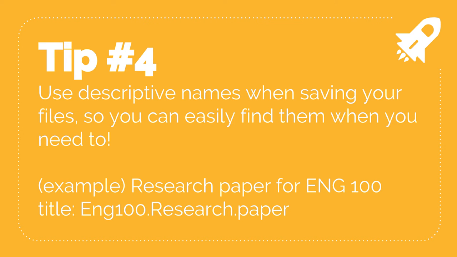Okay, and helpful tip number 4 is use descriptive names when saving your files so you can easily find them when you need them. So here's an example. Say I'm working on a research paper for my English 100 course. I might title my document ENG 100 research paper. So it's very clear that the document should be my research paper for English 100.